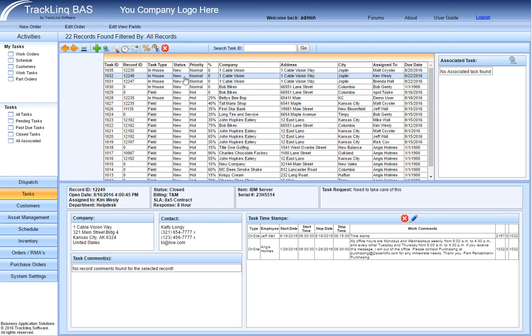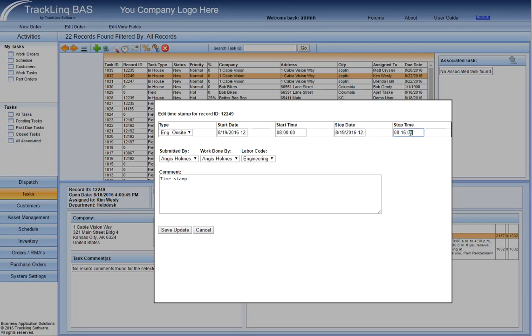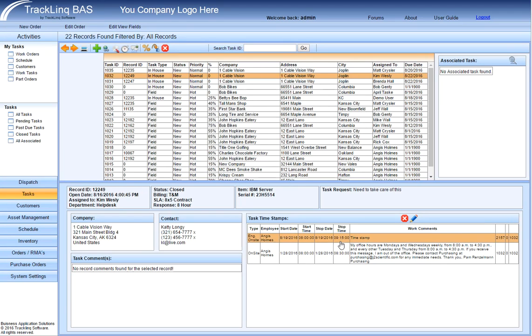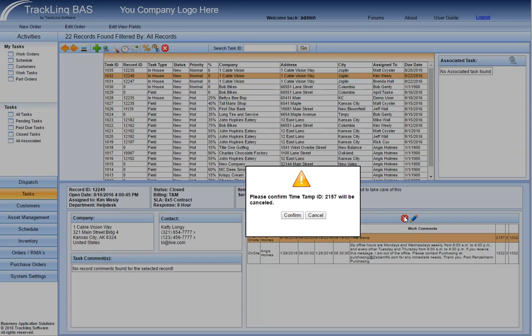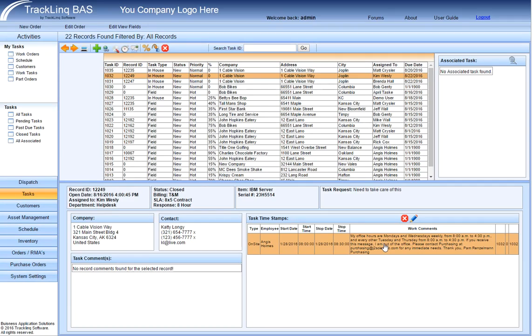And we're going to save that timestamp, and as you see, we now have a new timestamp listed. You can take these timestamps anywhere here, and we can edit it. It wasn't the right time, so we want to go in there and put it in. Oh, it was actually from 9:15. Save that update, and it'll show that now the time is 9:15. You can also delete a timestamp if you choose to do so. It'll ask you if you want to confirm that you really do want to delete it. Simply confirm that, close it, and your timestamp's now gone.